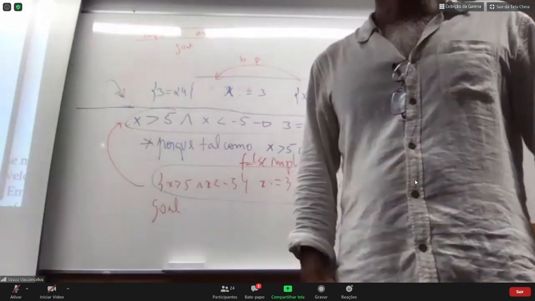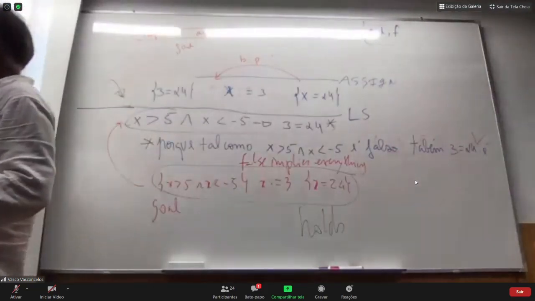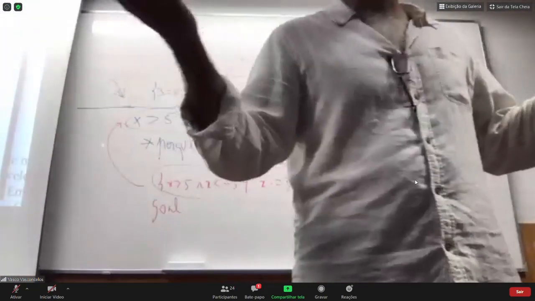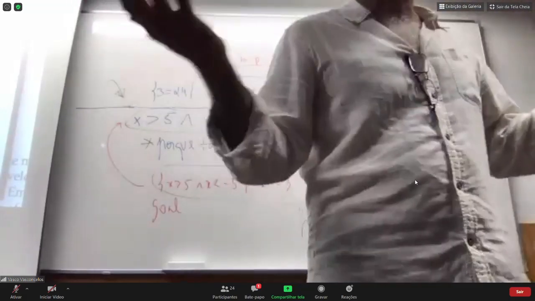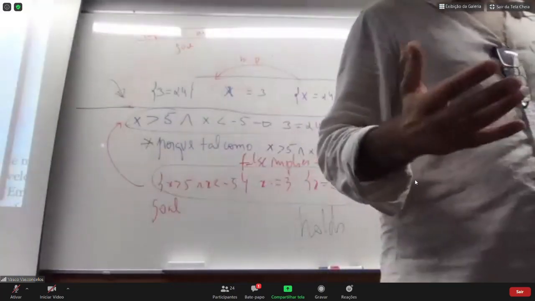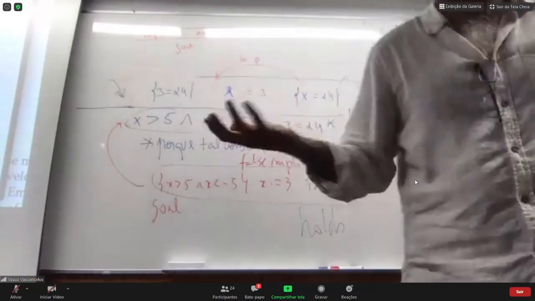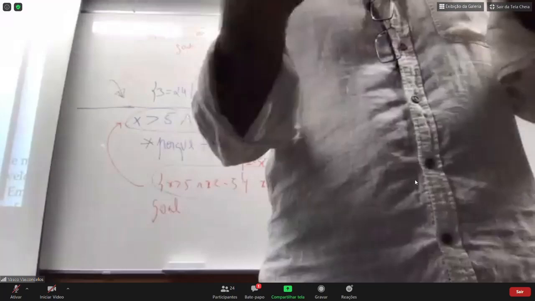Got it? The next one is exactly the same. This is the idea of hell breaks loose, in the sense that anything can happen. If you start from false, anything can happen. You can prove anything. It's lovely because no state satisfies false. Therefore, it's okay. You have to be very careful not to start from a precondition which is false. Otherwise, you can prove everything.